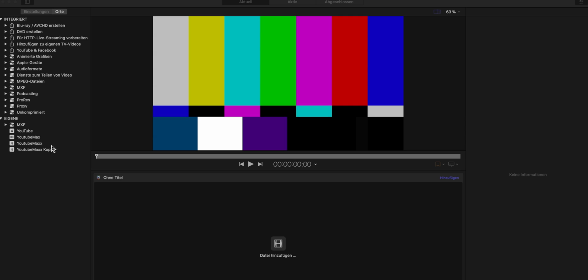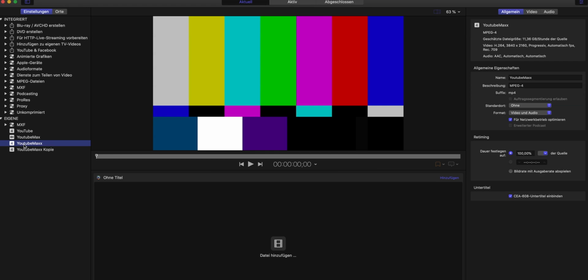Another app we need to talk about is Compressor. This app is great if you need specific output settings for your videos, and there are plenty of options that you can use to create presets for your output directly in Final Cut. So yeah, you don't have to open up Compressor all the time just to set up your export settings. You can easily use the export tab in Final Cut to use your Compressor settings.